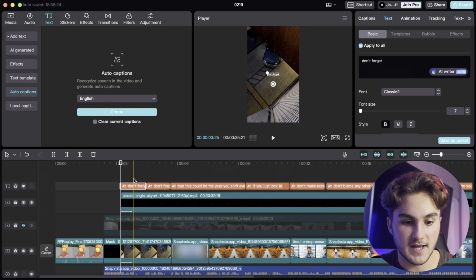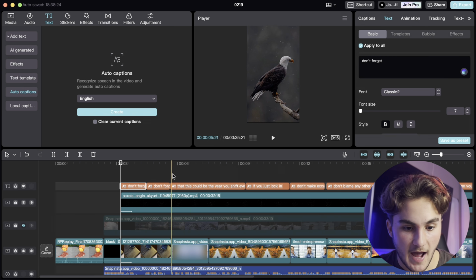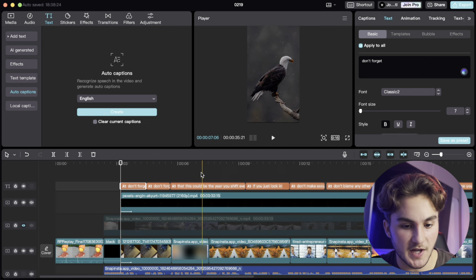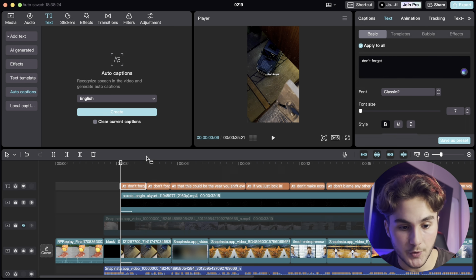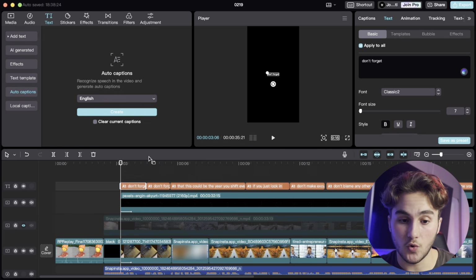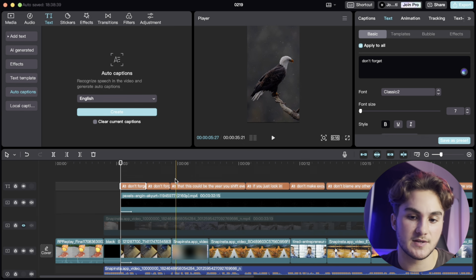However, this text, as you can see, there's gaps in it, and also there's text on 2 lines, which we don't want. So what I'm going to go and do is I'm going to go through and adjust it all quickly to make sure it's all in line with what is being said and make sure that none of it is on 2 lines. So I'll go and chop it up.